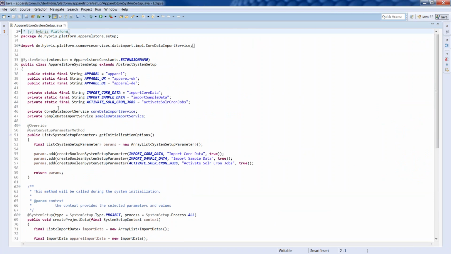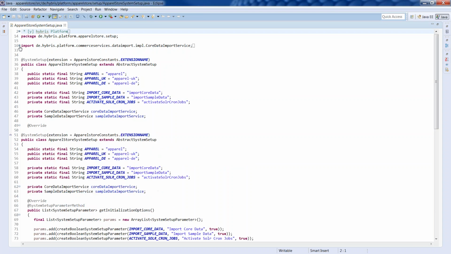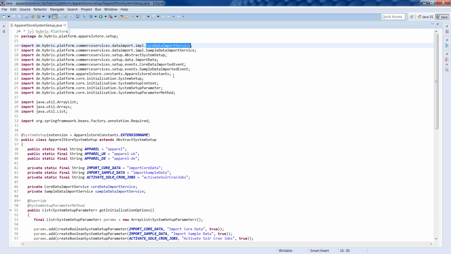there are some services. I'm not going to explain the setup. Don't worry, I'm not going to go too technical because I don't want to overload everything in the same day. If you see, there are some services, right? Are you seeing it? Core data import service and sample data import service. So you have some services. Perfect? Okay. Now let us stop here and talk about what the word service means.